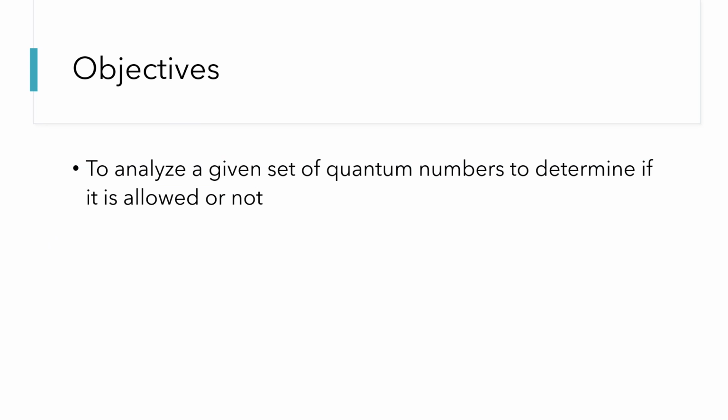In short, if you're going to analyze a set of quantum numbers to determine if they're allowed or not, you need to understand that n can be 1 at the smallest, and then it counts up with the counting numbers. L starts at 0 and counts up to n-1 for its maximum possible value. M sub L runs from -L through +L. Those three quantum numbers, n, L, and m sub L, describe an orbital. Then m sub s will describe the orientation of an electron in the orbital, either spin up or spin down, and so it can only be +1/2 or -1/2, and it is independent of n, L, and m sub L.